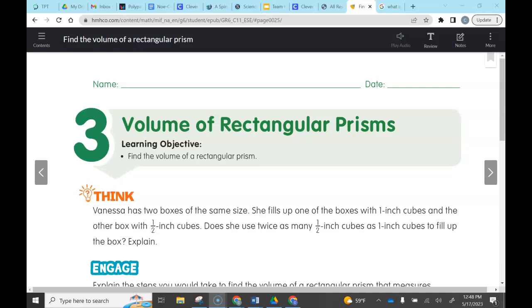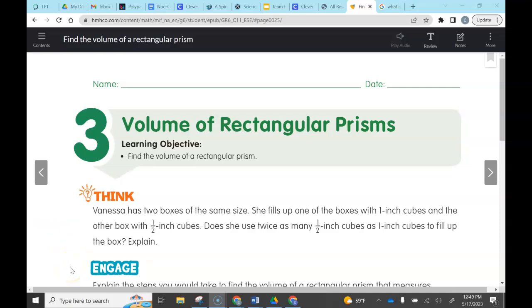Okay, so we looked at cubes previously in some other lessons, and when you think about cubic units, it's whatever unit it is, and that's the measurement of each side. So if it's cubic inches, that means every side of that cube would be an inch. If it's cubic feet, every side of that cube would be a foot, and it's however many of those cubes would fit inside that three-dimensional object.